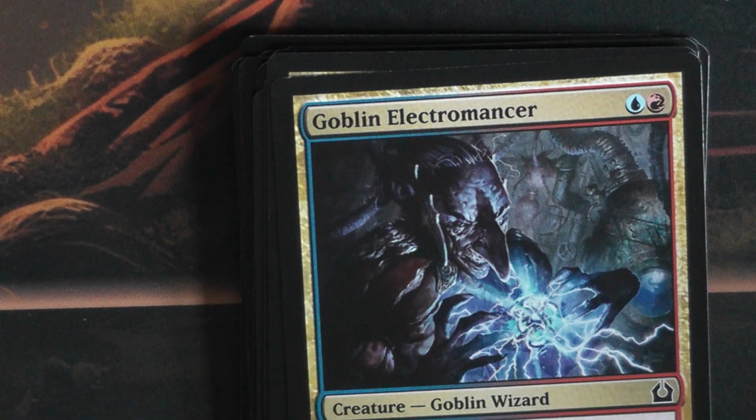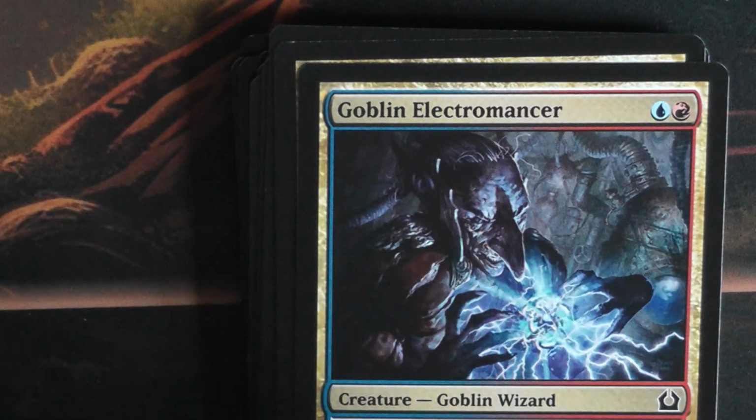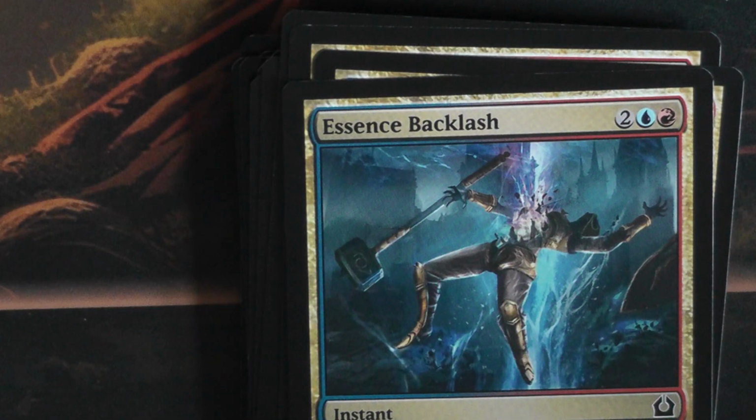Goblin Electromancer. Instant and sorcery spells you cast cost 1 less. So you play it and then it helps you with casting in future, and we've got him again. Essence Backlash. Counter target creature spell. Essence Backlash deals damage equal to that spell's power to its controller. Whoop.